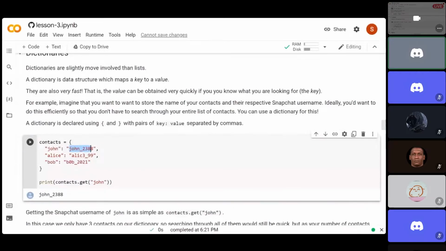So if we want to retrieve the value for the key John, then we can say print the dictionary name dot get and then the key we're referring to. So in this case, we're referring to John as the key. So this will print the value associated with John, so John 2 underscore 2388. So if we run that, you can see that is what is printed.